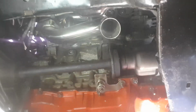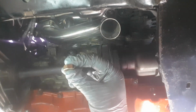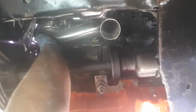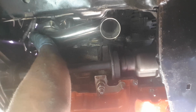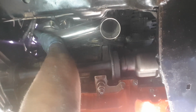Okay, so they're just temporarily nipped up. I've got to do the one over the front here now, so I'll do that now. Okay, so I've got the pipe up, I've got the last bolt in at the back. I'm just going to put the nut onto it now. The same method as before. There we go. So how am I going to do these up?